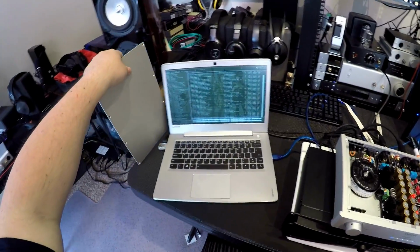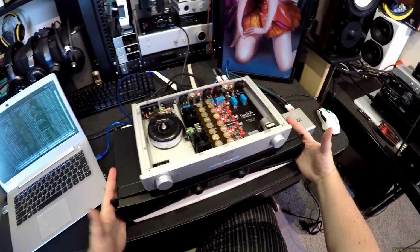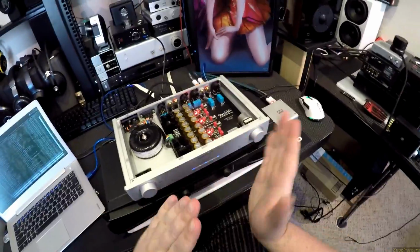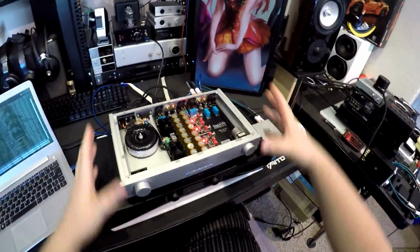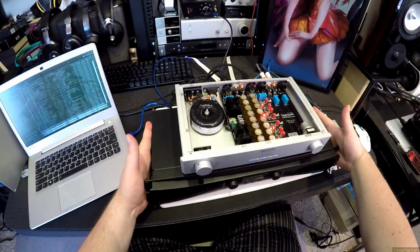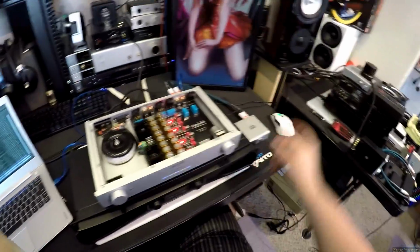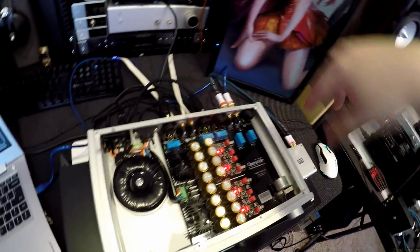You know what, we're never putting that cover back on again because it's too pretty on the inside. This 1502 is a power amp, essentially. These knobs are not designed to be used as volume controls. You set them based on how loud you ever want something to get, and then you're supposed to use a preamp or an equalizer or a mixer, something else to control the volume. So this is set up right now and running. This is playing. So there's our source. Source comes out, goes into this RCA.